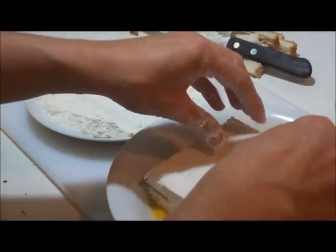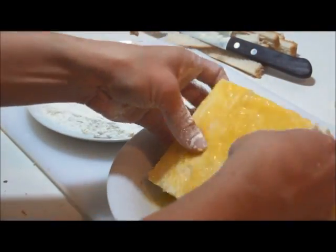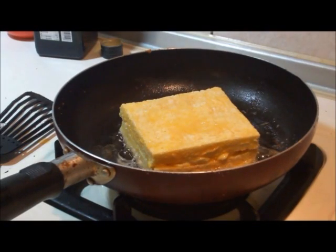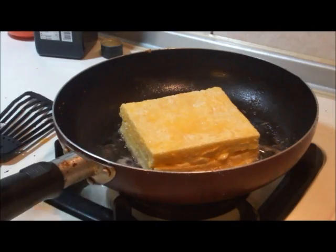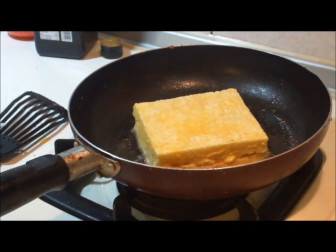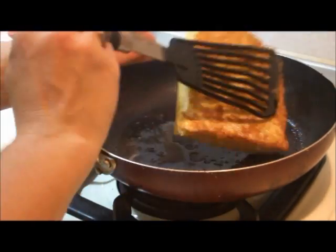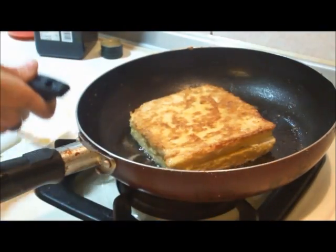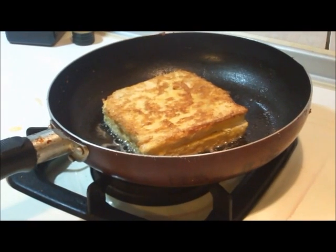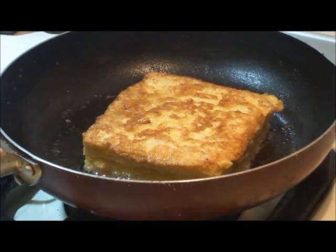Okay, and right into the egg. Try to do that kind of quickly, and right into the pan. Okay, I'm going to let that cook in the pan on this side. And I'm going to do my same trick, just get the sides a bit. If it seems to be cooking too fast, you can always just turn the heat down a bit. Ready to flip. Use the help of my little spoon. It's beautiful. Kind of like French toast. Okay, I'm just going to let this go for 30 more seconds and then we'll be ready to plate.